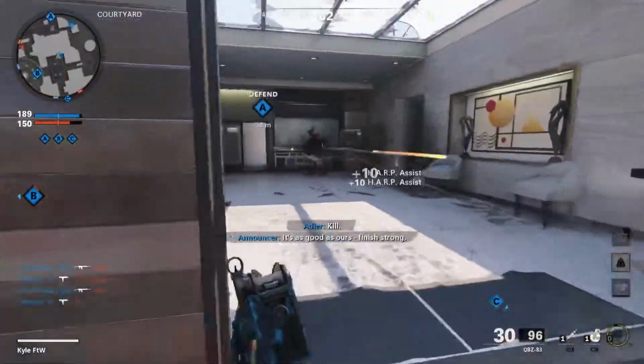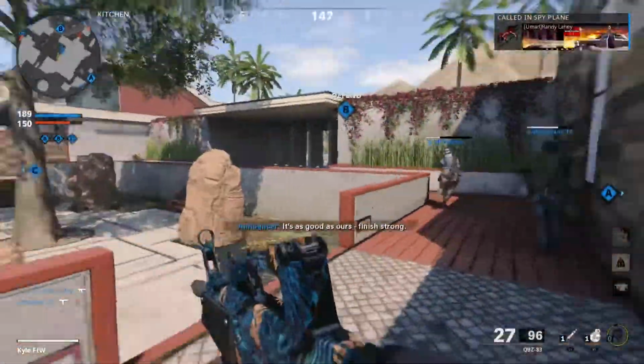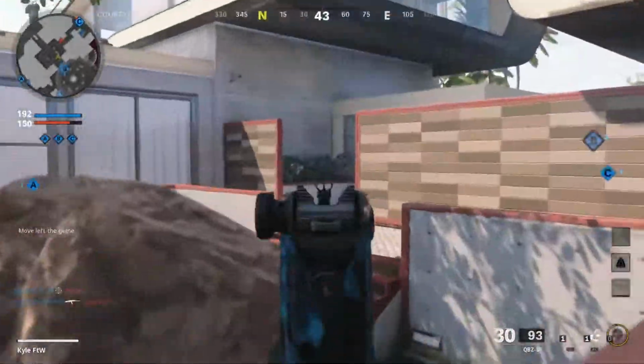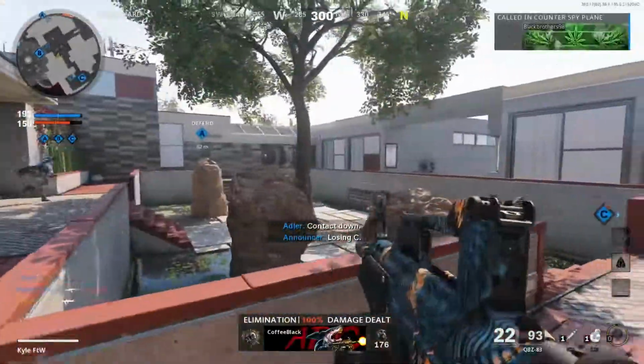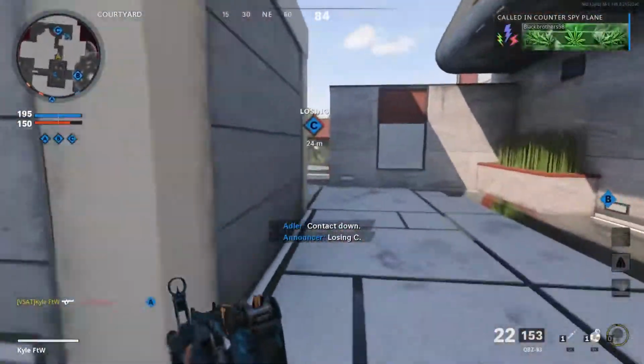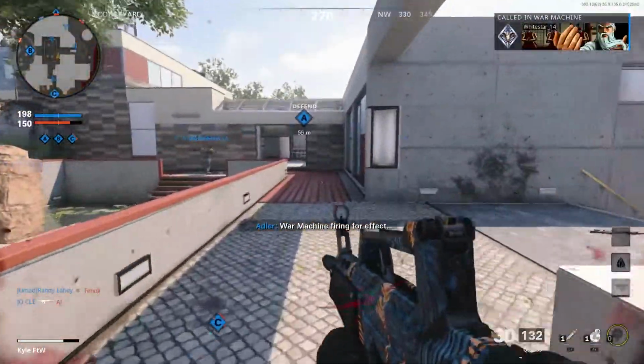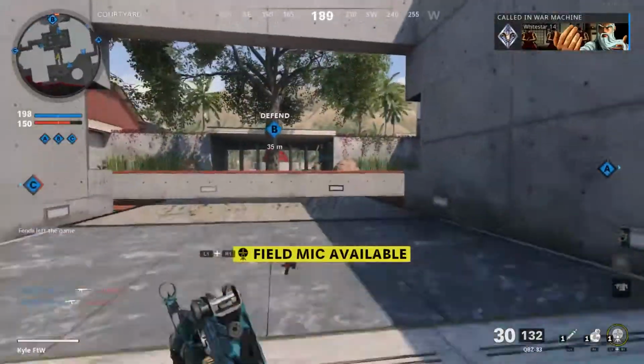Now we have new prestiges. We are having Prestige 8, 9, 10, and 11, which is very cool. Those emblems are very awesome, and I'm very excited to get to Master Prestige this season. That is the goal, because I get to use those 10th Prestige emblems from Modern Warfare 2, Black Ops 1, all that kind of stuff, which is just really cool.